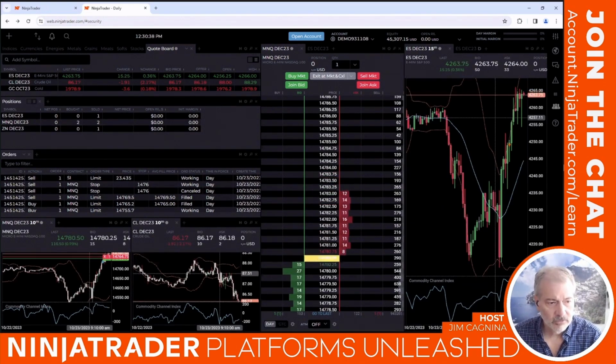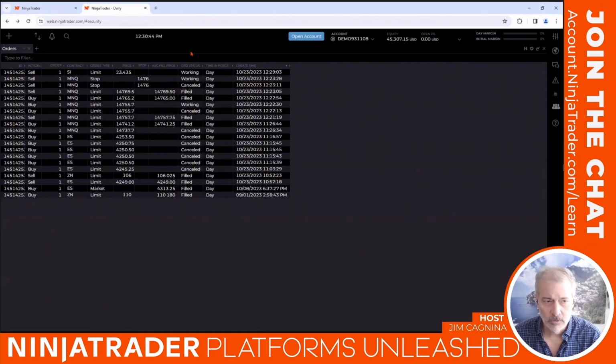All right. What else do we have to talk about here? Let's talk about orders. I'm going to open up the orders window. Again, you got that view settings there. You could select columns. You could show filters, standard table view, linked orders view. So there's a couple different ways to do it.